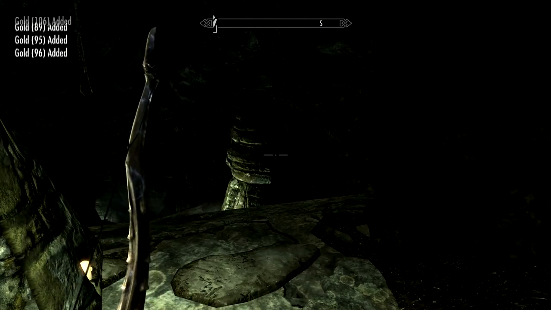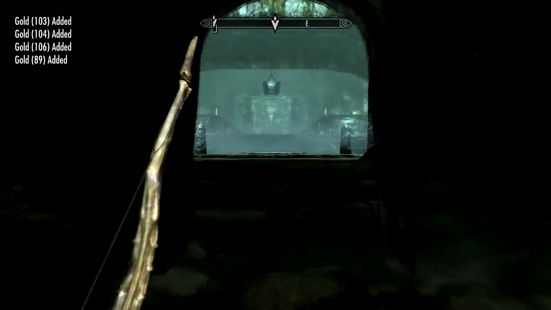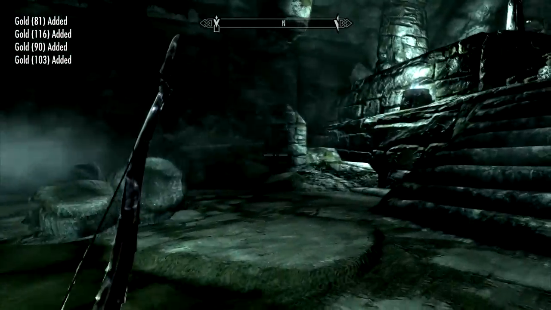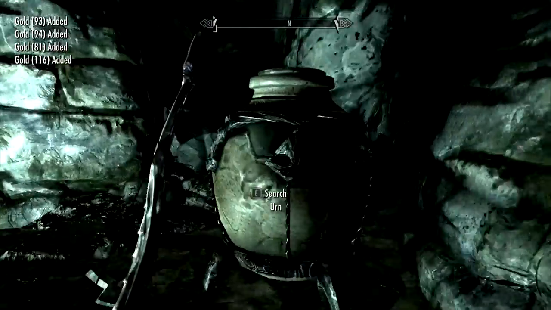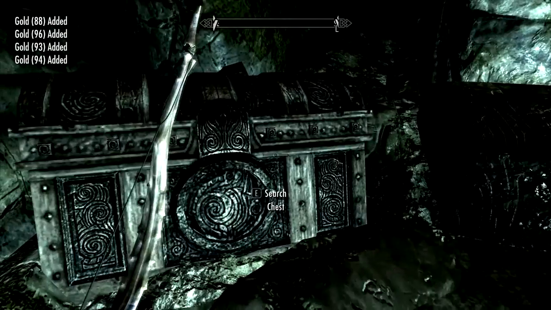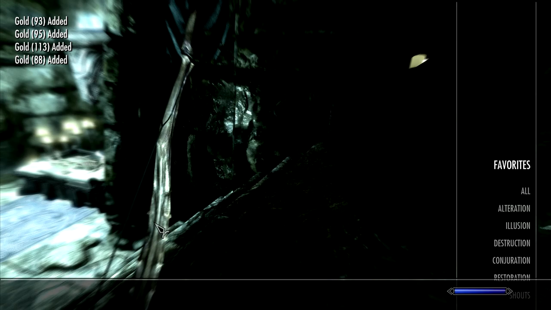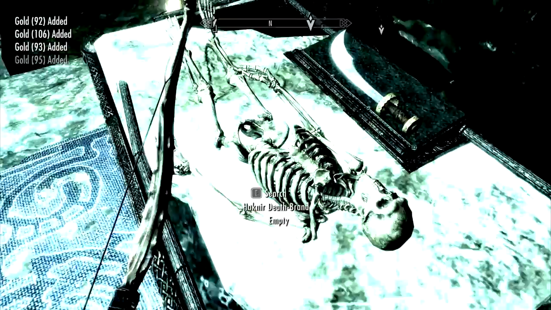Alright, here we are. Oh gosh, I wonder what's gonna happen here. One hell of a fight, that's what. Be ready. I'm gonna search that and the boss chest first. Pretty sure I already know telekinesis. Yes. Alright. There's Hackmir Deathbrand's skeleton.